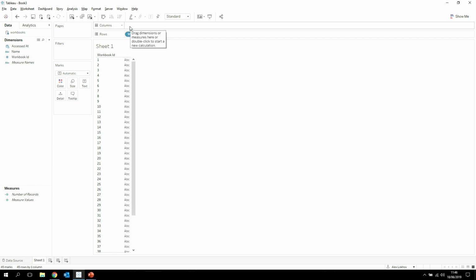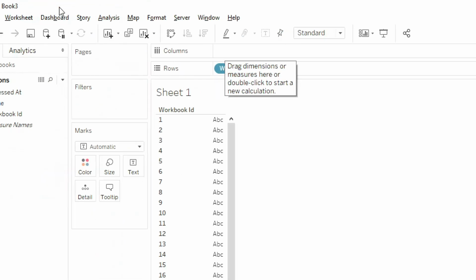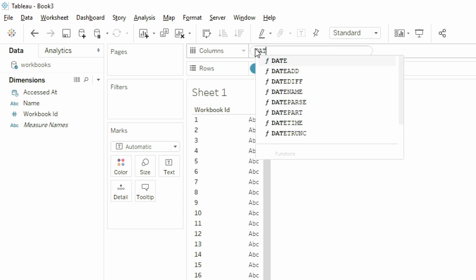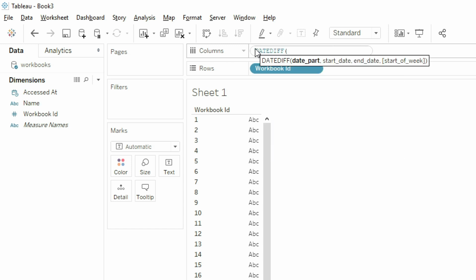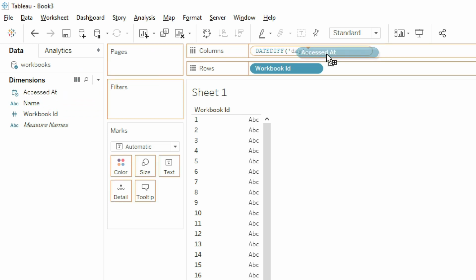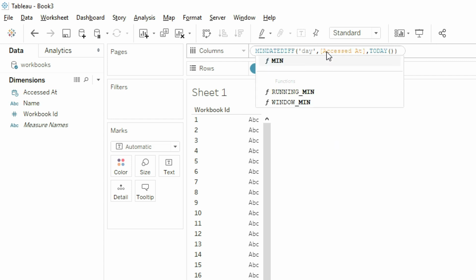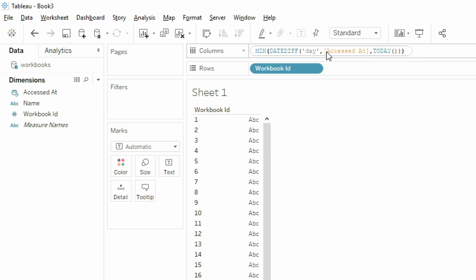And then I run this calculation that maybe looks like this. I do date diff. So basically, we're looking at the duration, the period of time, measured in days, between when that particular workbook was last accessed and today, right? Something like this. And we want to use mean as a type of aggregation because we're looking at the most recent time it's been accessed, if that makes sense.